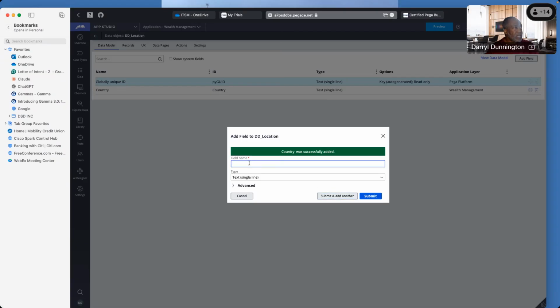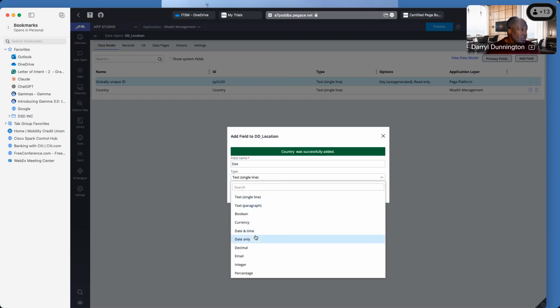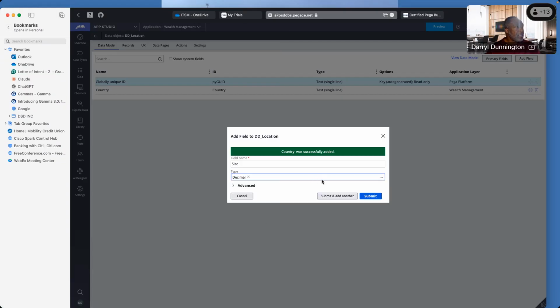I need to say location. Population. No, size. Just so I can change different types. Size can mean anything. Size of the location, whatever. But I'll just say decimal. And then I will say submit another.